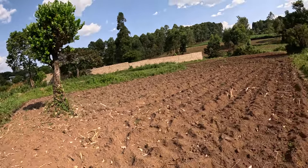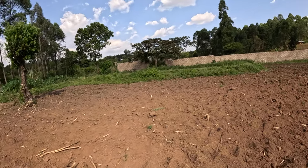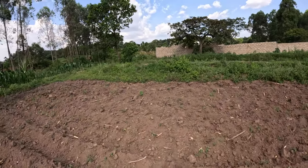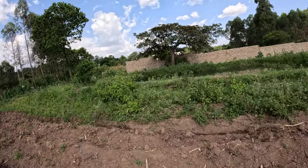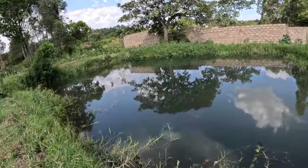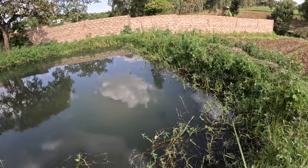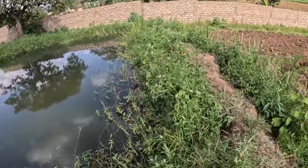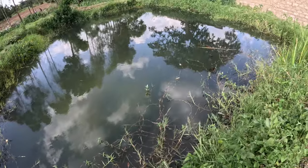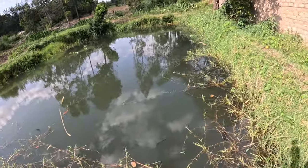Guys, I'm passing next to the bushman. Yeah, you can just remember this place, the fish pond or fish for bushman. But right now it's not around. I'm just cruising. Other part, those guys that were splitting timber, firewood, you can just see the fish pond. Since bushman left the fish pond, it doesn't have fish here. They are not coming to make it clean. Maybe when he comes back. Guys, that's the way it is.